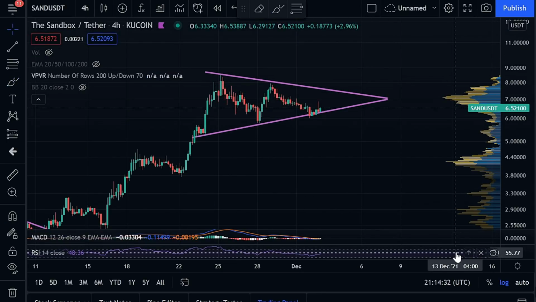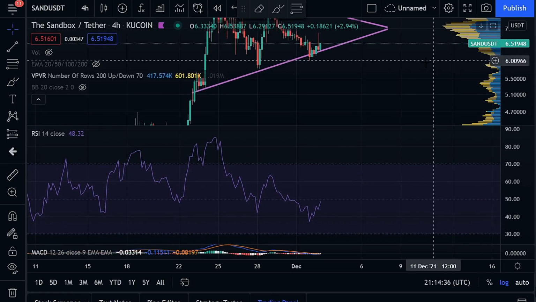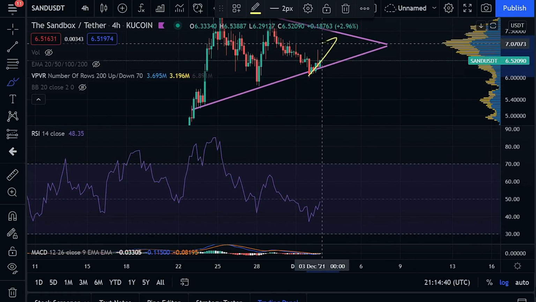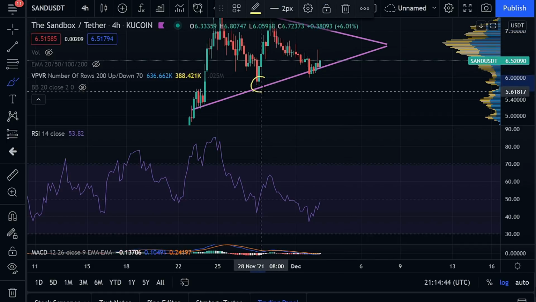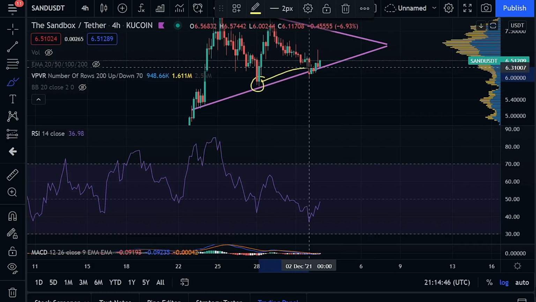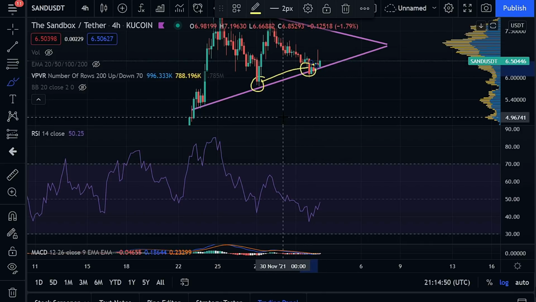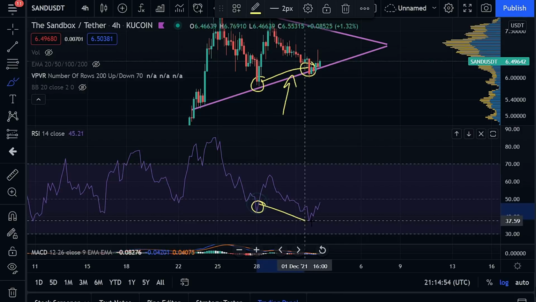But we can also look at something like the RSI and say that we're seeing some divergences happening at the moment that could be telltale signs that the price is ready to break to the upside. The most obvious one being that we put in a low here on November 27th, and then we put in a low here just earlier today. And you can see that in that time, we set a higher low on our RSI, while the price came down to set a lower low.